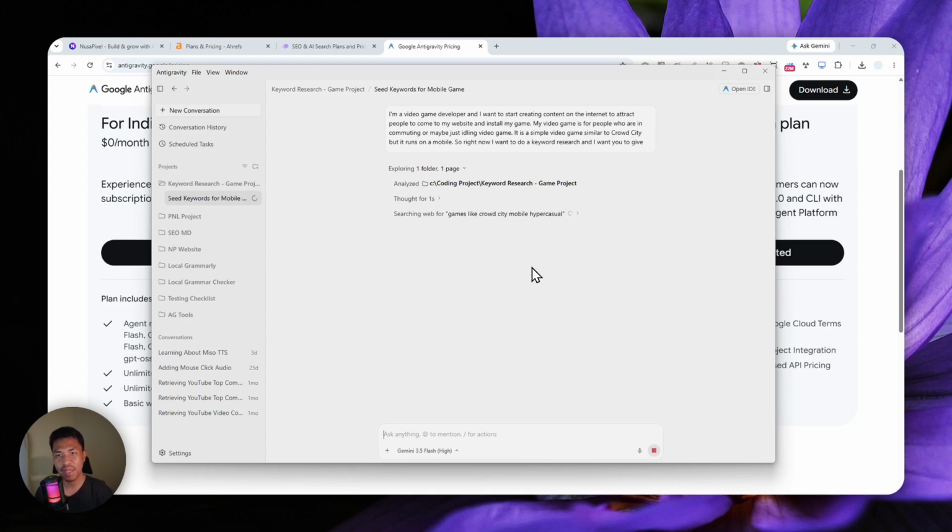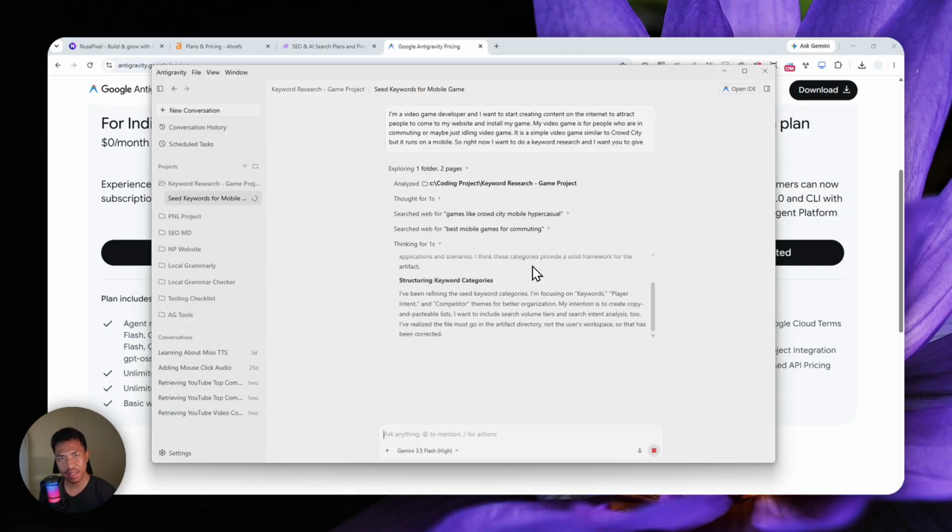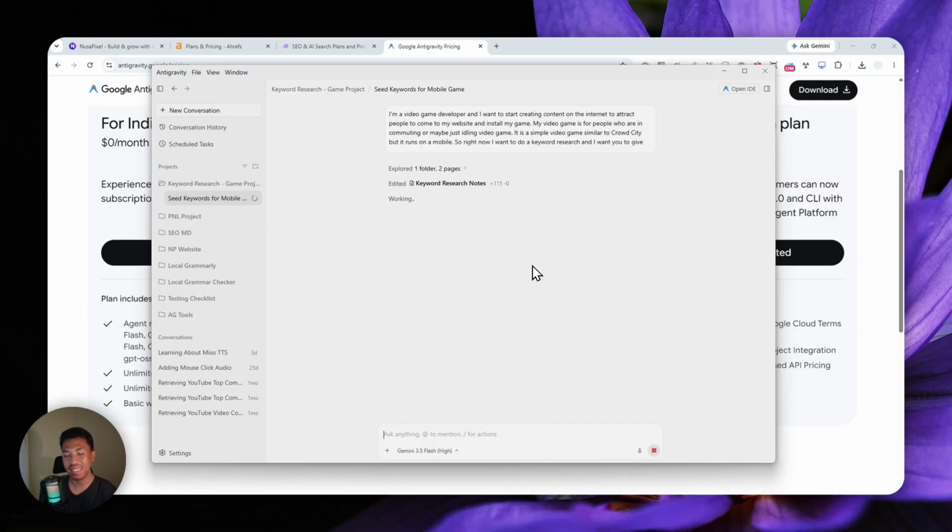So the reason why we have to select a project is because later we want to generate some files, and we actually want AI to analyze the file, the list of keywords, and then we want AI to make it better. We want to clean it from some unrelated or irrelevant keywords that are not related to our business whatsoever.